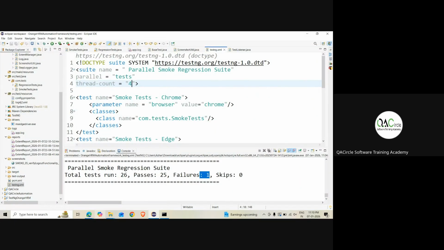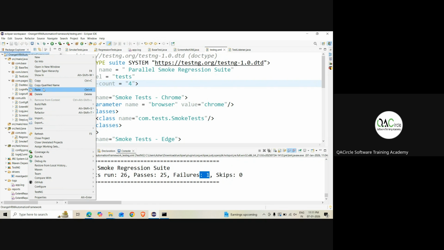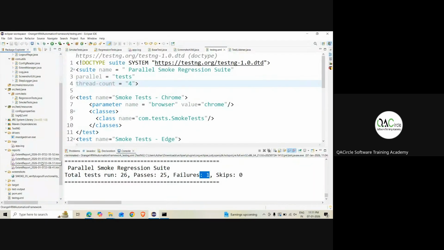Okay, good. So we can see the extent report. Here, just do right click, refresh. Now, I can see there is some 22, 0, 22. Okay, maybe some issue. Let me refine that. I should have created properly. Guys, almost we are done with the session. Don't worry on that. Let me go to reports. It should create properly.